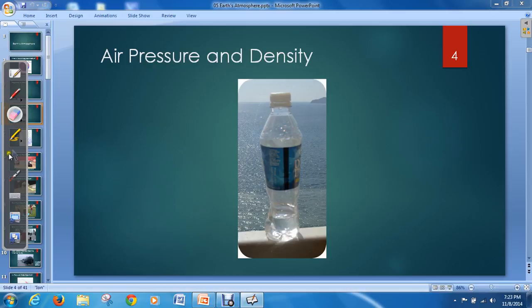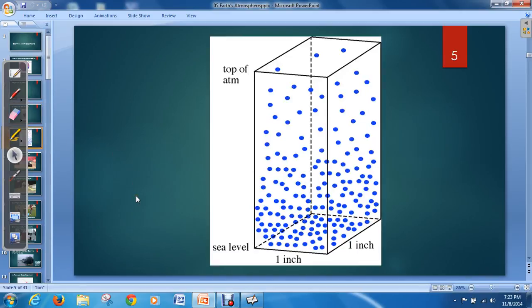Again, the pressures do vary as you go from sea level up to an altitude. At sea level, the air is very dense, and the higher and higher you go up in the atmosphere, the particles become less and less. They become more sparse, and so the pressure goes down. So you'd have very high pressure down here, very low pressure up here. Down at sea level, you'd expect a higher pressure. Up in the mountains around here, you would expect a lower pressure, which is why that bag of chips or that water bottle expands.